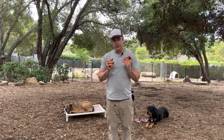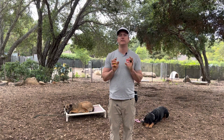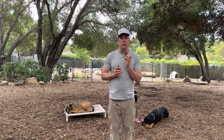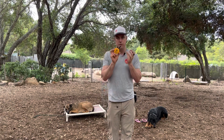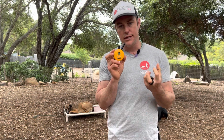Okay? Now, it's really important that when you correct the dog, you follow this sequence. And the sequence is you say the word no, and then after you say the word no, 1 to 2 seconds later, you have a consequence via the remote collar. Now, a lot of times people are asking me, what level does the remote collar need to be on? Well, this is another thing that's so important to keep in mind.